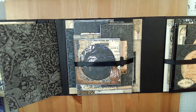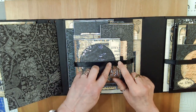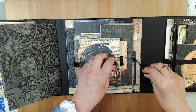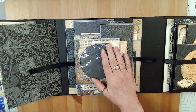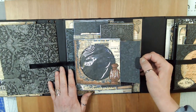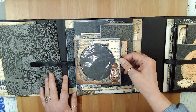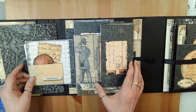So now in section 2, these are held by ribbons and Velcro dots. So you undo the dot, and that allows this part to open. Now this center part is an envelope stack, and each section has a card. This card is the same as the inside paper. And each thing has ephemera on it.